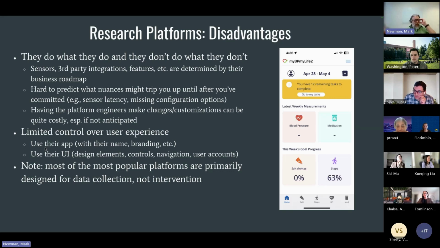But another issue that we ran into with this same study, and I hadn't really thought it through until we got farther into it, was the implications of using the actual app that is provided by the vendor. In this case, the app is called My Data Helps. And we were putting together a study about helping people manage their hypertension by getting more physical activity and making better dietary choices.